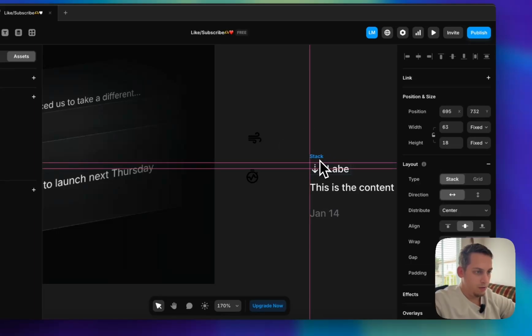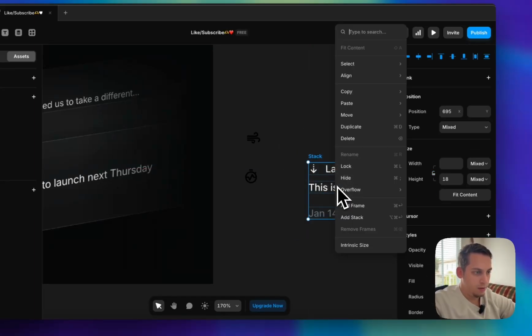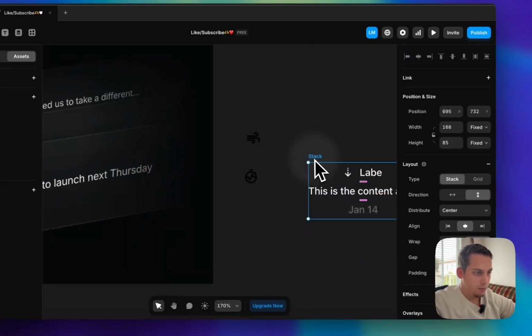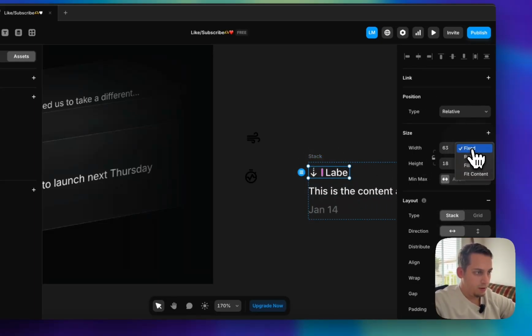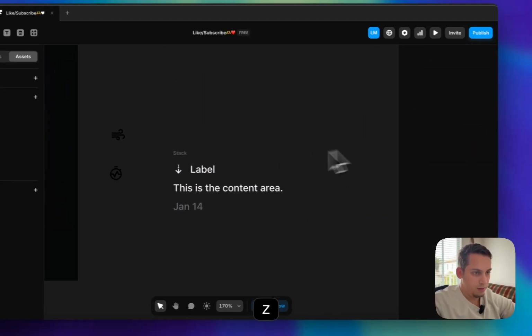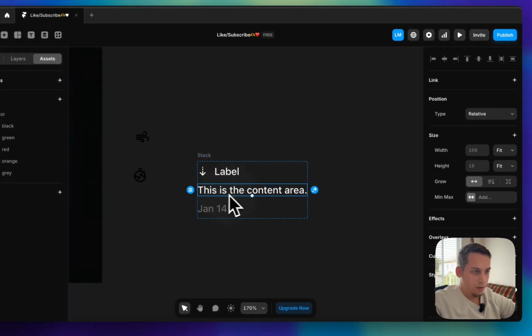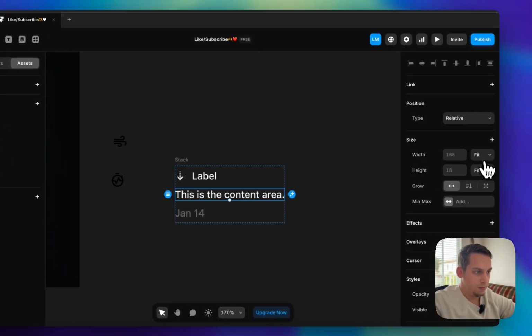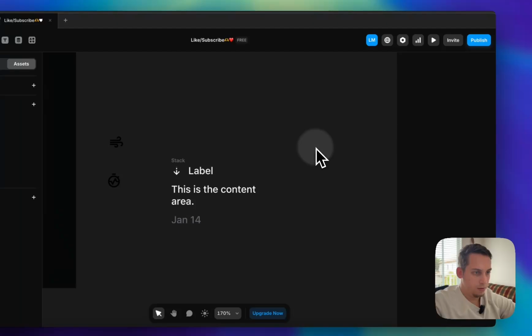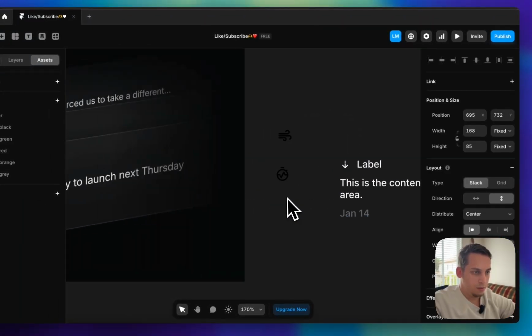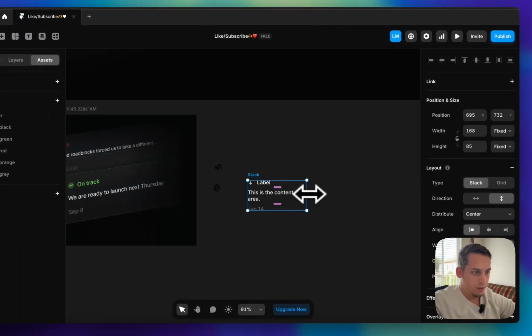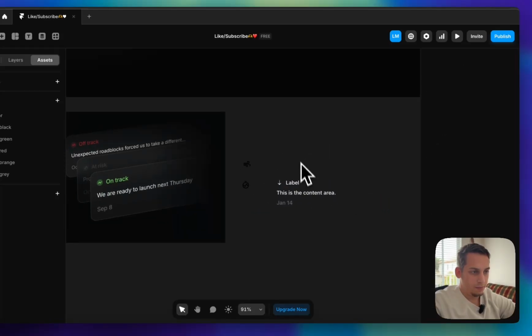Okay, and then we can just put these together into one add stack. Make sure that this is left aligned. Now we can basically fix these things. Set to fill. And we can give this a nice size like this.